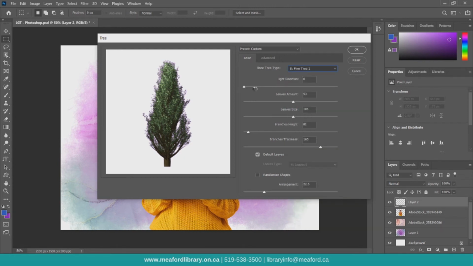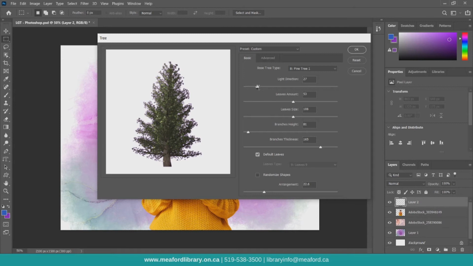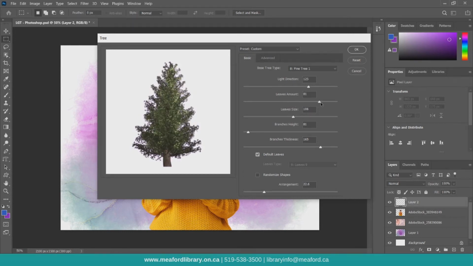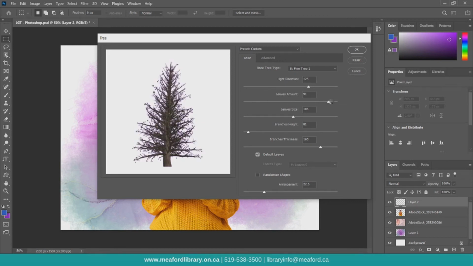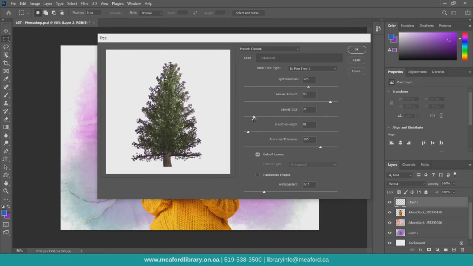There's also different properties you can change about the tree. We can change where the light direction is coming from, the amount of leaves it has to make it look like it has a lot or barely any. We can adjust the leaf size so we can barely see them or make them the maximum size.